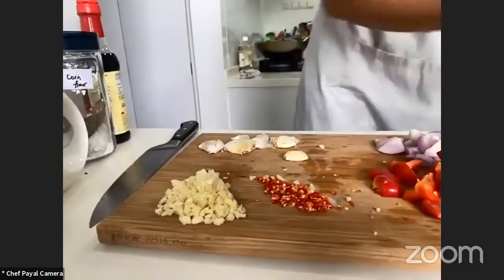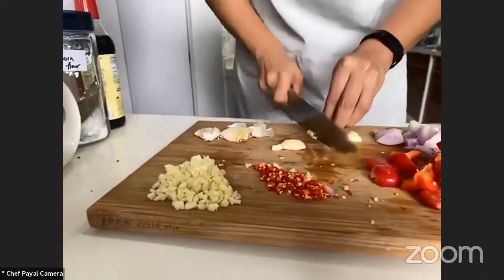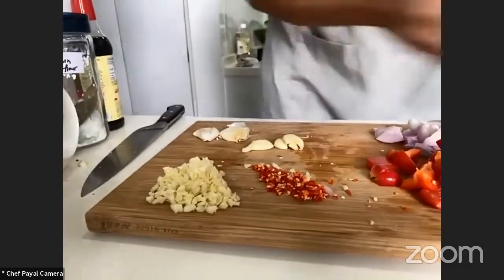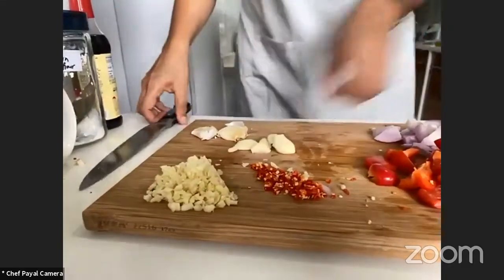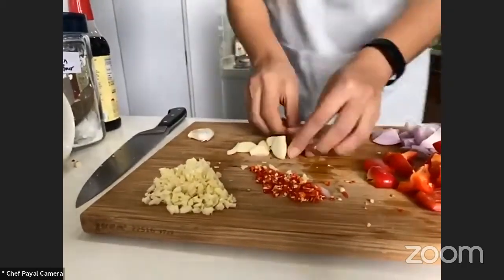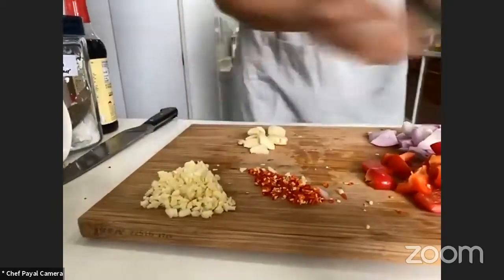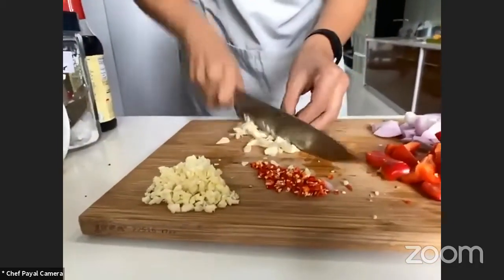Okay, and after this, we will move on to making the stir fry sauce. There's only one stir fry sauce we need for the chicken today. The bok choy recipe that we're doing today is really very simple. It's just blanched bok choy with fried garlic. And we'll just use some oyster sauce to enhance the flavor of the bok choy. Okay, so finish chopping that.